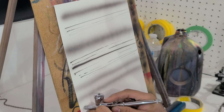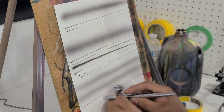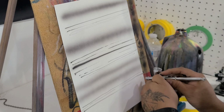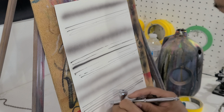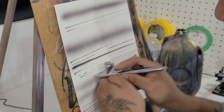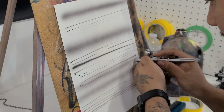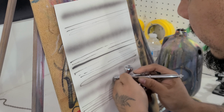Make a regular line. Come on. Come on. Just kind of like, I don't know, it's not giving me a good steady flow of paint. If I keep it pulled back, it stays pretty steady right here, right? But as soon as I try to go finer and finer, it kind of just falls apart.